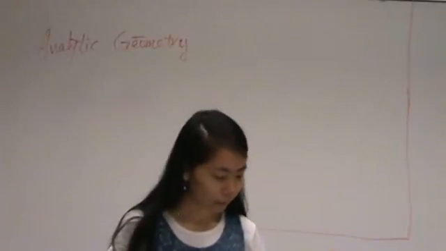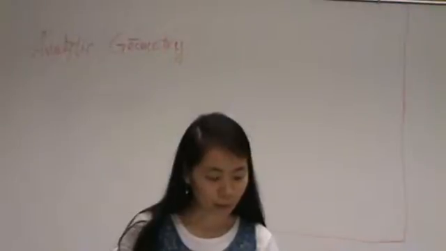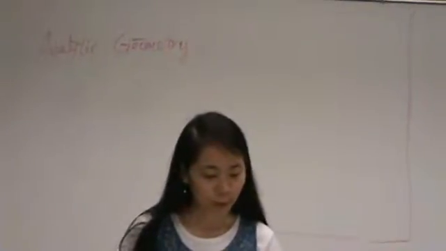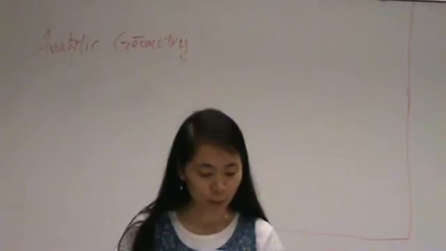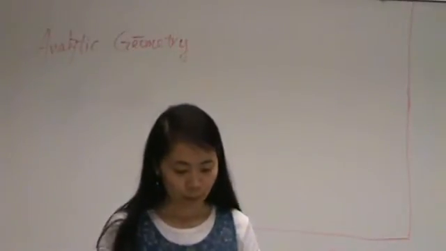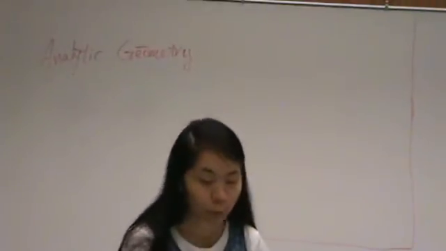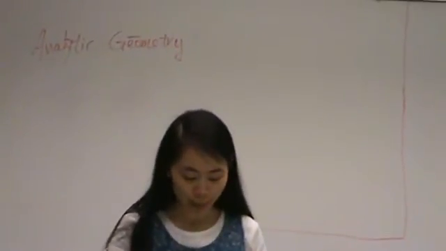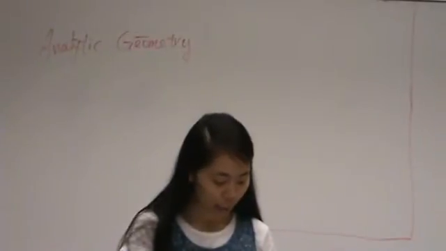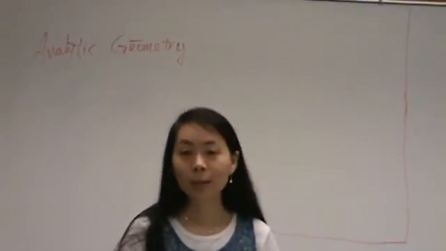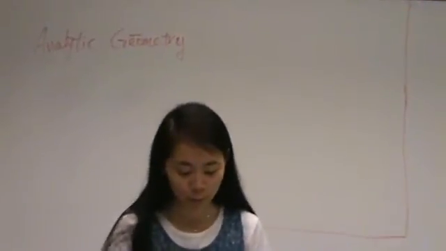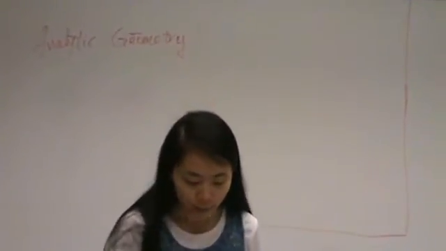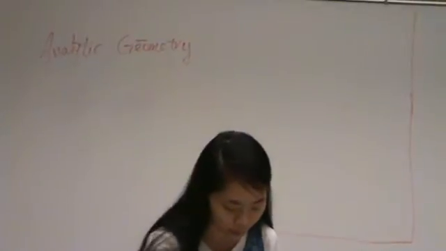Okay, and my information about my office, office numbers, office hours, and email will be on Blackboard. So you should have a Blackboard ID and password to be able to check the information about this class and the homework assignment solutions, and also check your grades. Okay, we're gonna get started.